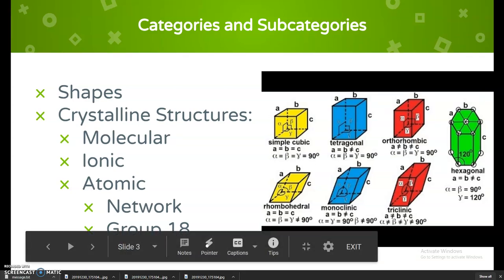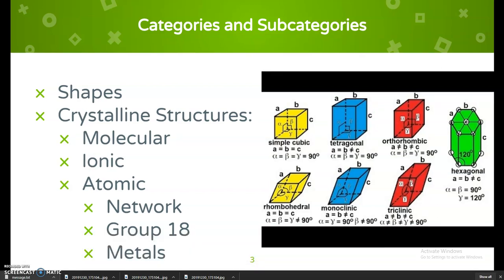Metals are considered crystalline structures because their atoms are arranged in a variety of orderly and predictable ways. There are a multitude of arrangements that the metals follow, which corresponds to the closest packing arrangements I mentioned earlier, and it's essential for packing the metal atoms together in the most efficient way possible. Despite the closest packing arrangements, most metals are very malleable and ductile. And this is because the atoms and the bonds between them are arranged in a certain way that allows metals to be both compact and malleable and ductile.